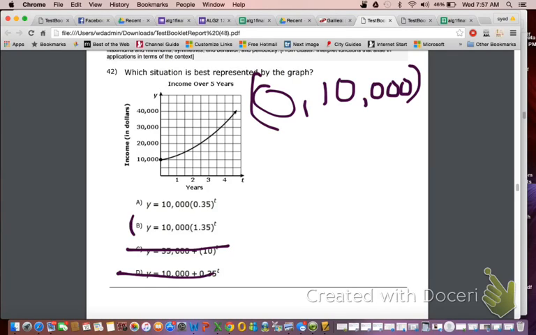And for exponential, you have to remember that anything greater than 1, when multiplied by itself successively, is going to be greater. So because the graph is going up, it just has to be this choice right here, because this choice is going to make it go down. So it just has to be choice B.